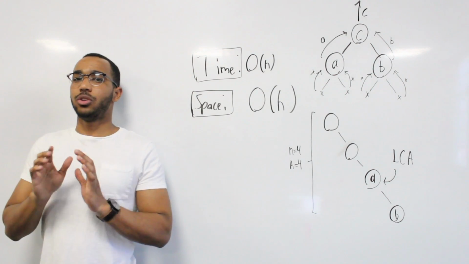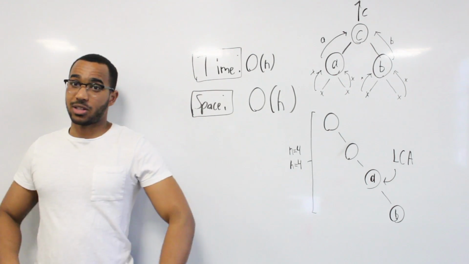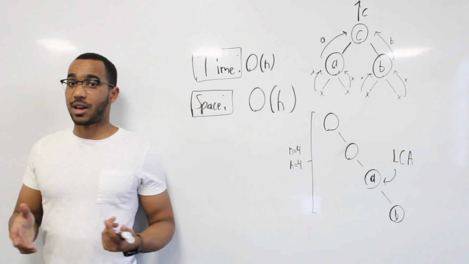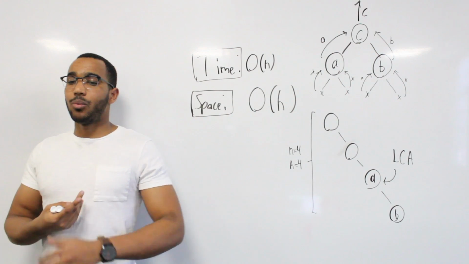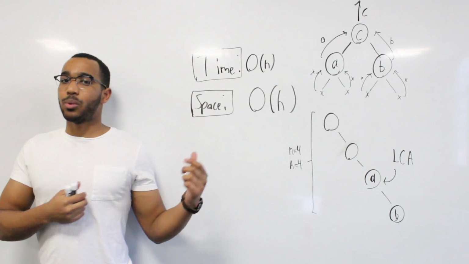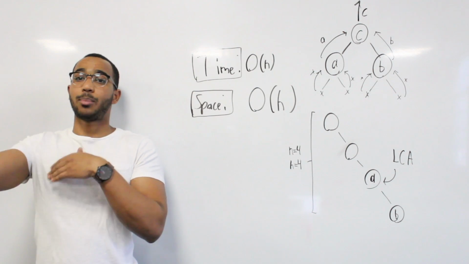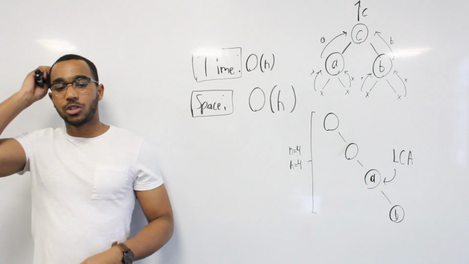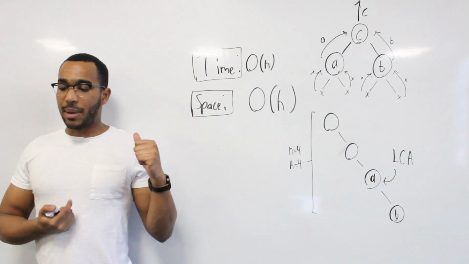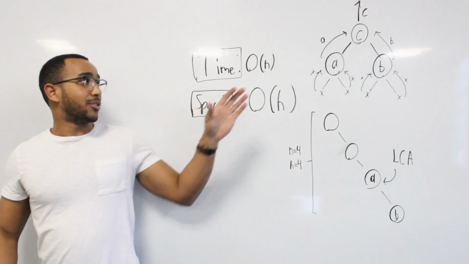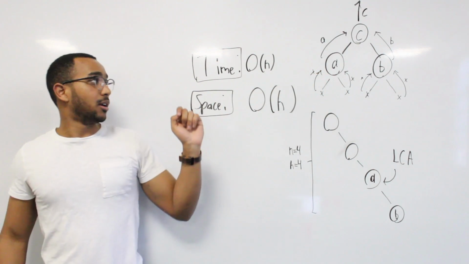Okay, so let's look at the time and space complexity of this. And I drew examples so you could see exactly what I'm saying as we're looking at this. Whenever we're bounding using big O, we want to find the worst case because we're trying to bound on top. We're trying to upper bound this, right? So n is the amount of nodes in the tree. And let's imagine we have a tree like this, that tree right there.